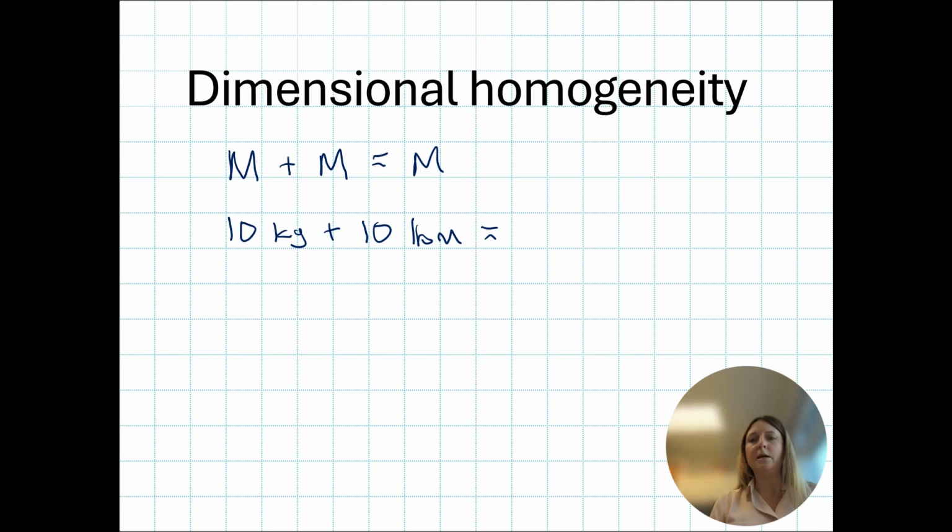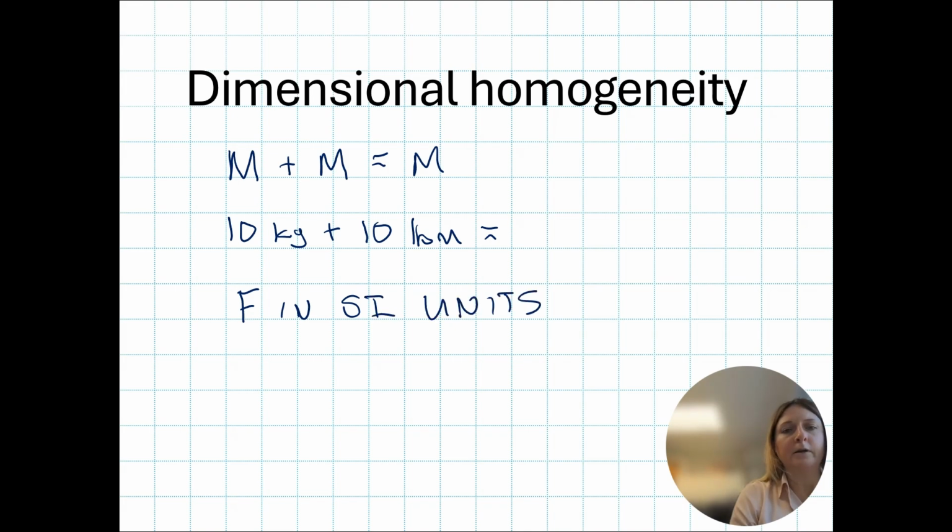So this can be a powerful tool in engineering problem solving. So for example, if I'm solving for a force in SI units, I know that I'm looking for newtons, and therefore everything on the other side of my equation has to combine to produce newtons. And if they don't, that can be a really good clue to me that I need to go back over my work and find my error.